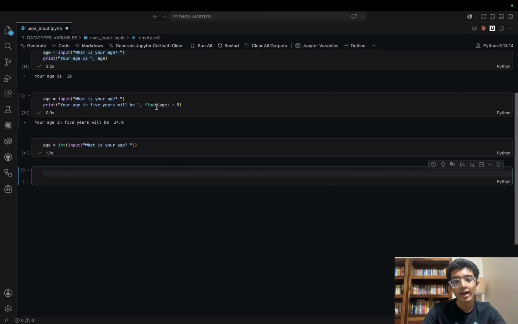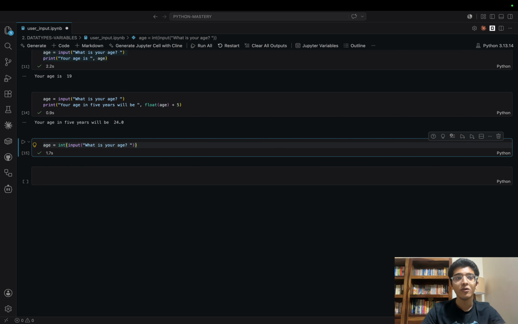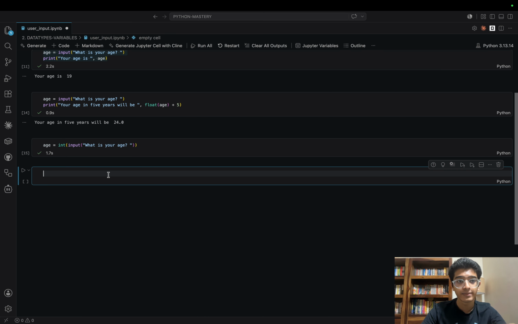So I don't always have to convert it afterwards, I can do it at the first step itself. And now int handles only whole numbers; with float you can add decimals, as you can see. Now we'll put it together in a file, in a bigger piece of code.